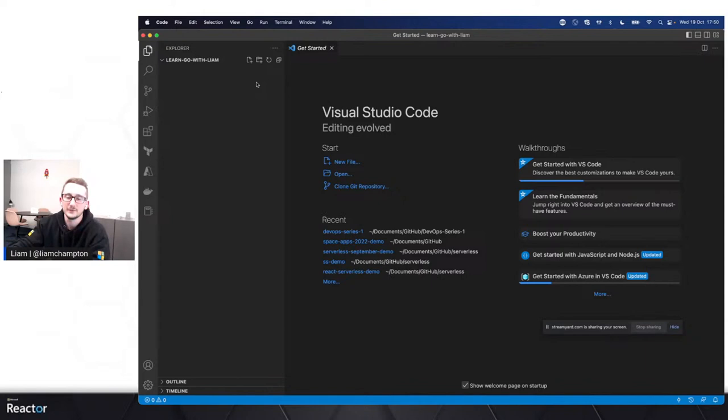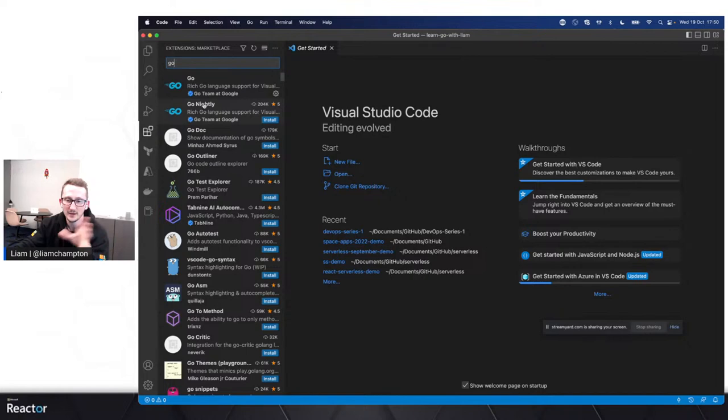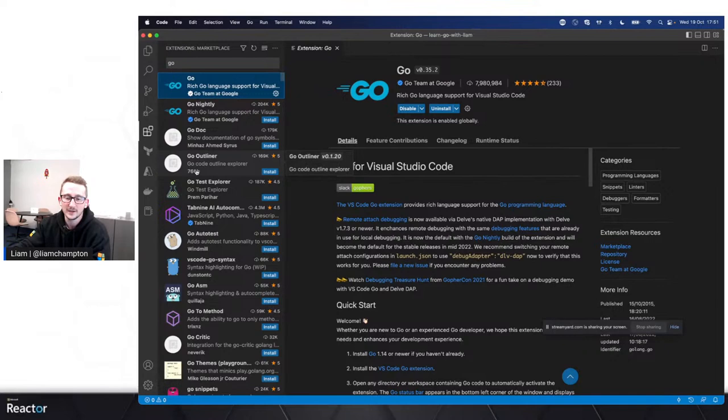But the one thing which I want to show you straight off the bat is the marketplace plugin for Go, which I mentioned. If I go to the extensions on the left-hand side and type in Go, you will get this lovely list of everybody who's tried to create some package for it, whether it's, I don't know, tidying, testing framework, pointers, or debugging, etc. They're all there. But this one is the most important one. This is the official one that's made by the Go team at Google. I believe it started in Microsoft, I think, maybe.